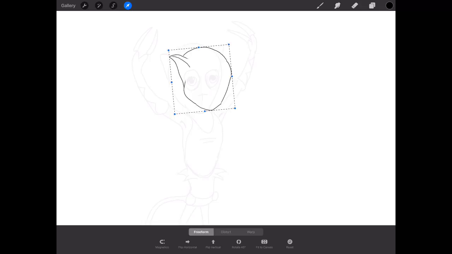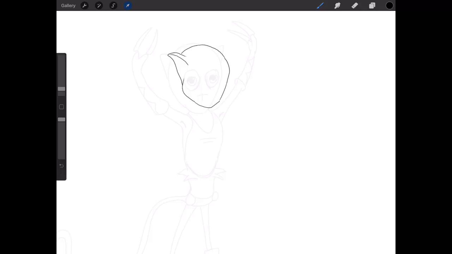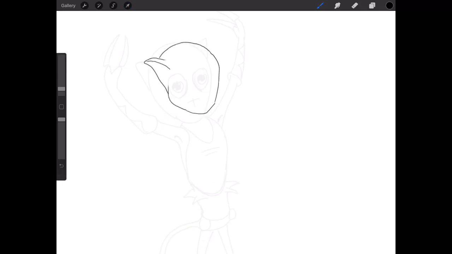So actually, I would like to position the head more about right here, which is pretty cool. And then I'll come over here and do the ear. I'm drawing on the iPad right now. That's what we're using.